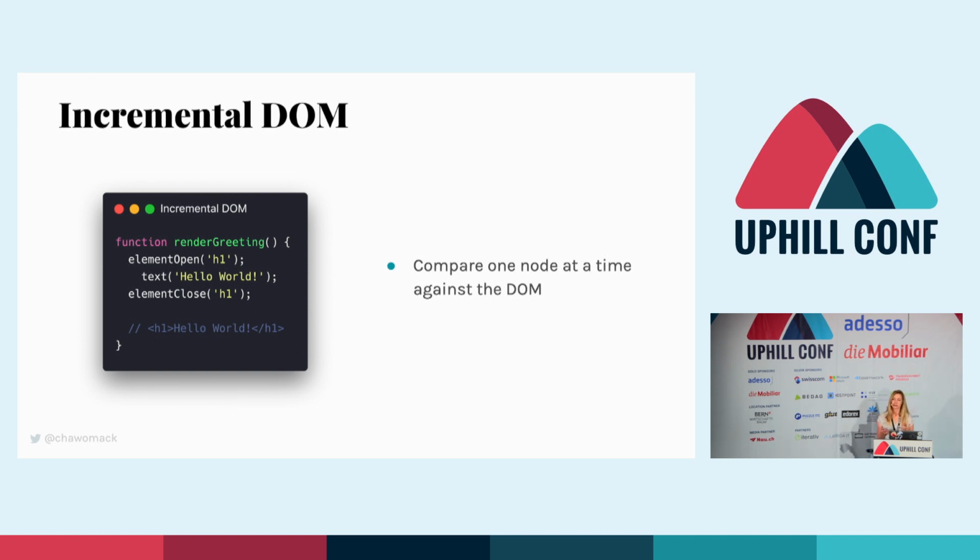So incremental DOM takes the approach where when an update needs to happen, it will create a virtual tree, like virtual DOM, but instead of creating another virtual tree, it'll take each node in that virtual tree and compare them one by one to the actual DOM. So this cuts down on the memory size that we have to use when we're using virtual DOM. And this is where incremental DOM can really be a better option if we're concerned about memory size. So while it might not be as fast as updating when it comes to virtual DOM, you might win in other performance areas. So considering who your user is, this might be a better option.